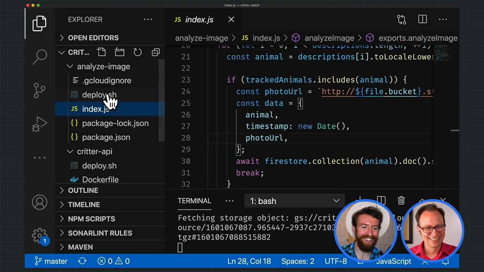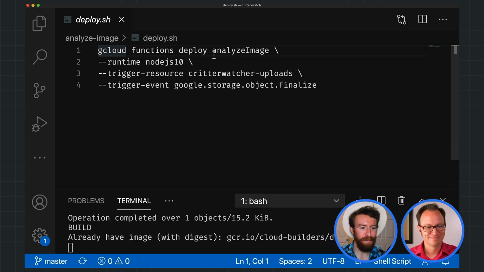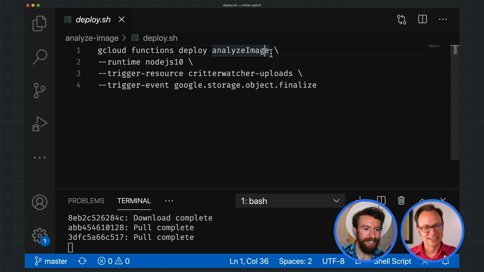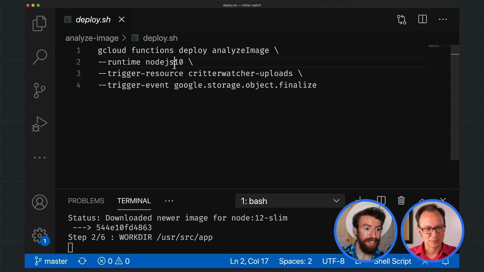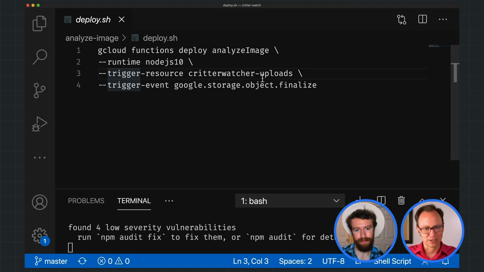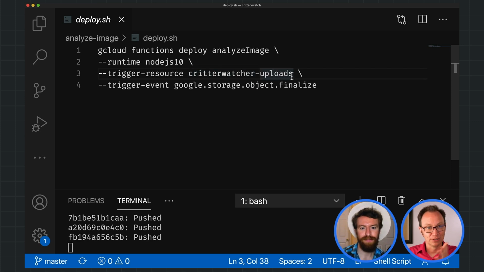Let's deploy it. Okay. So we have our handy dandy deploy script. Oh, I love those deploy scripts. You could have typed out the full command, but it's often easier to have a deploy script. Also, this is kind of the script that you would put at the end of your CI/CD pipeline, right? Typically, you wouldn't type it in, but your CI/CD system would, whenever there's an update to the main branch, probably run something like this.